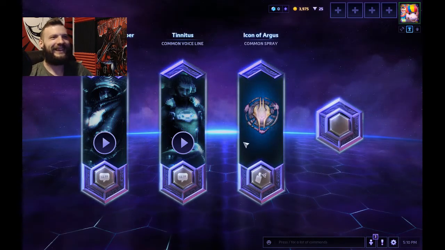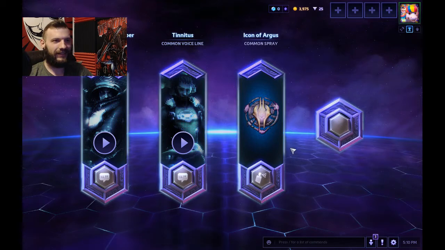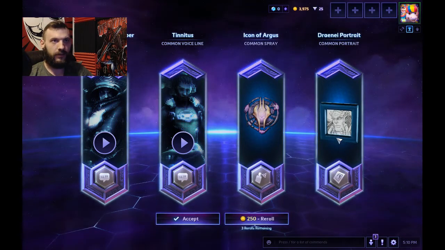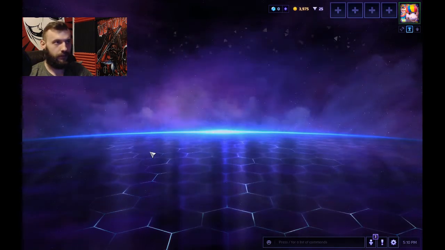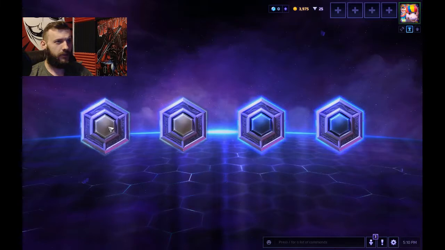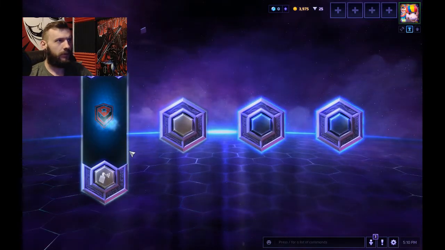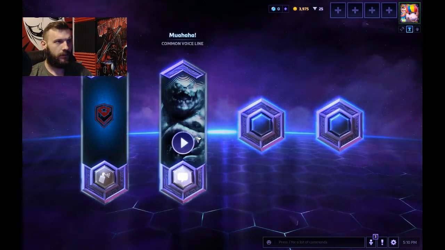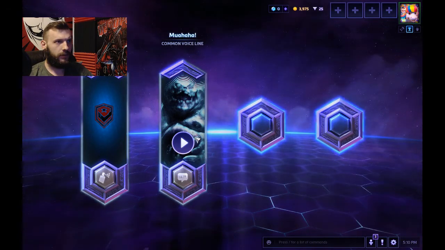What? Got an icon spray dealy. Okay. And Adrian Eye portrait. Okay. I like those hand-drawn portraits. They're pretty cool. Dominion spray. We got Stitches voice lines.